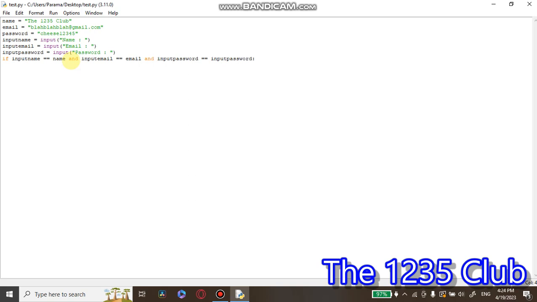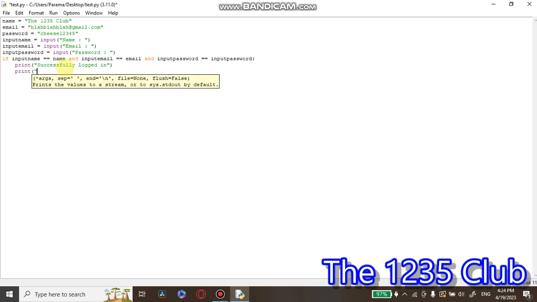And now you just type print successfully logged in. This is an example of a login system, by the way. If you want to make a login system like this, you can try it at home.